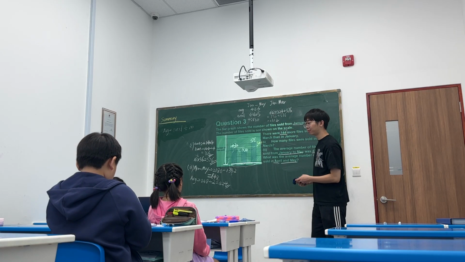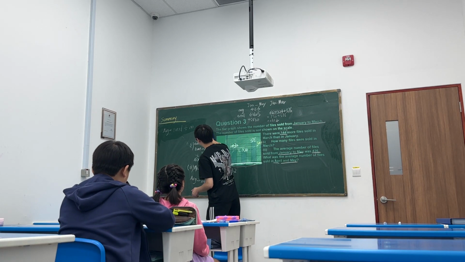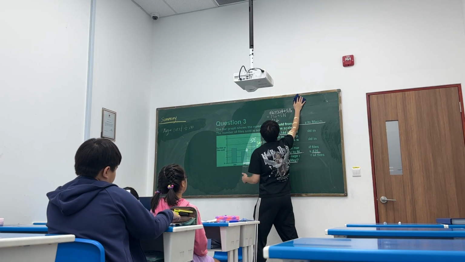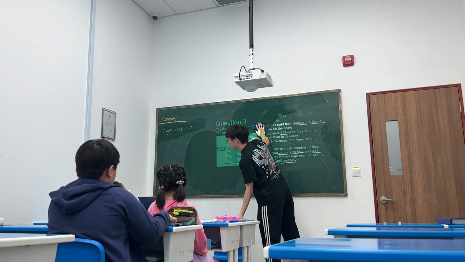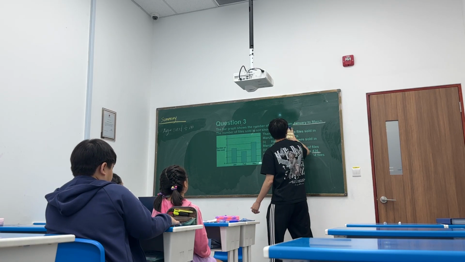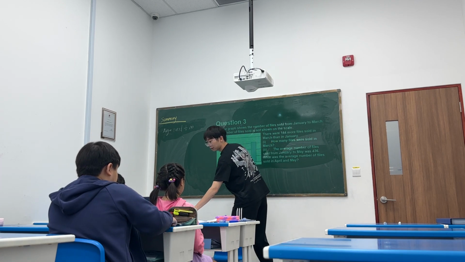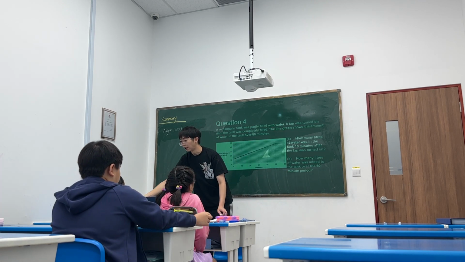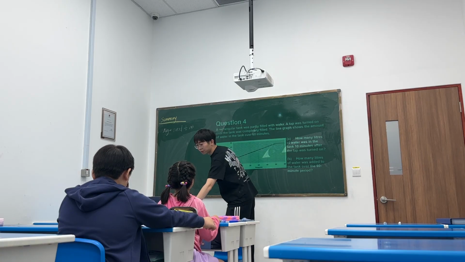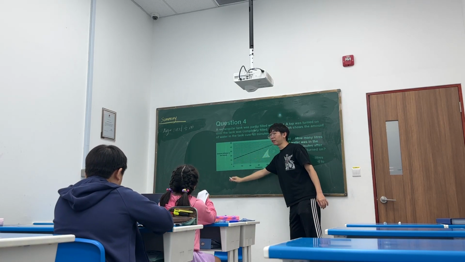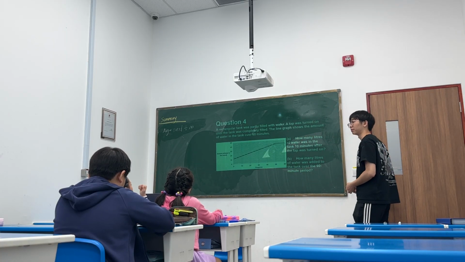Okay, now let's move on to the next question, alright? Alright, what time is it now? Okay, we still got time to go through another question. Let's take a look at the fourth question this time. Now the fourth question is a line graph problem. Straight away you'll see here, we have a line over here, right? So this is a line graph problem.